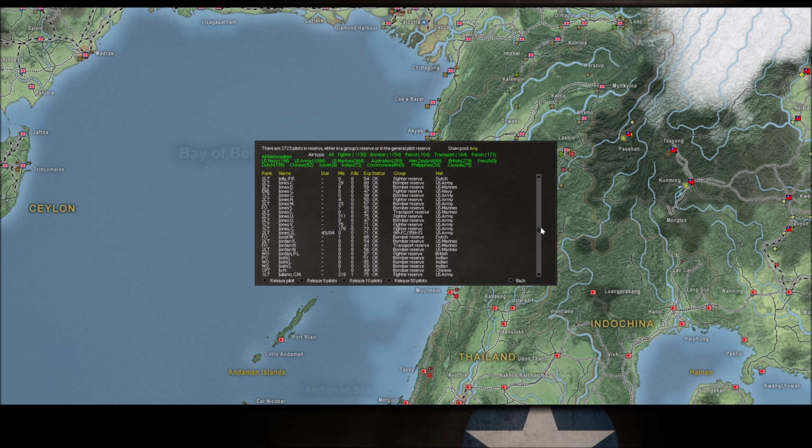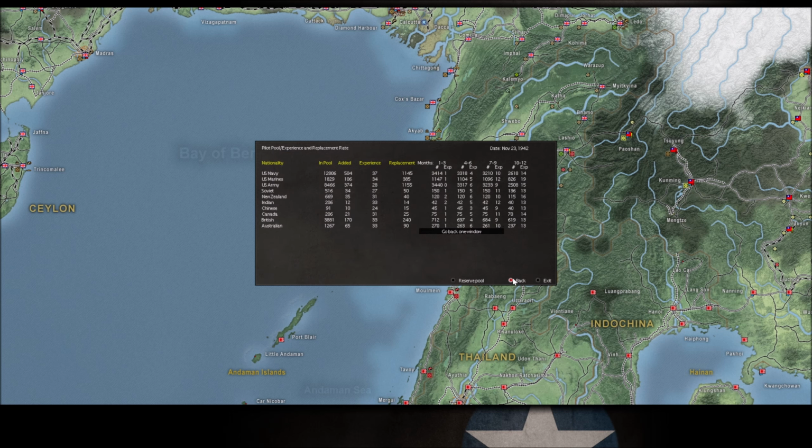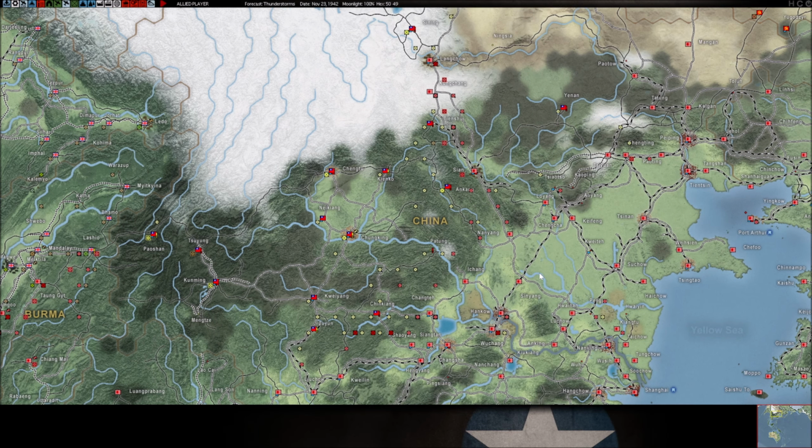Erwin, H-I, Erwin B. There he is. A first lieutenant. He's a bomber pilot with a lot of experience in 32 missions. He comes back in December of 1942. So good job, Erwin B. Well, I don't know where you were located, but welcome back into the fray. Okay, we'll just start talking about this turn.